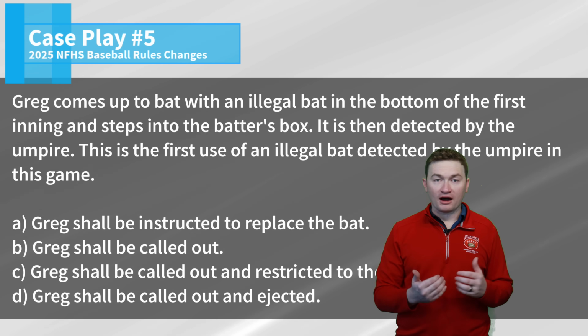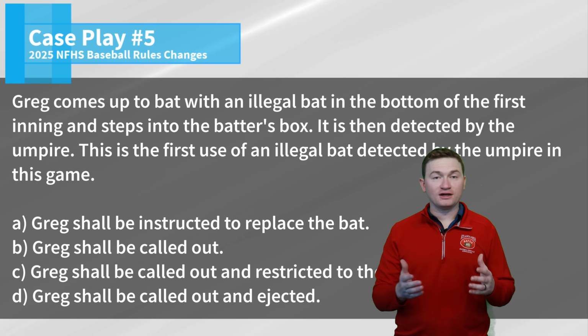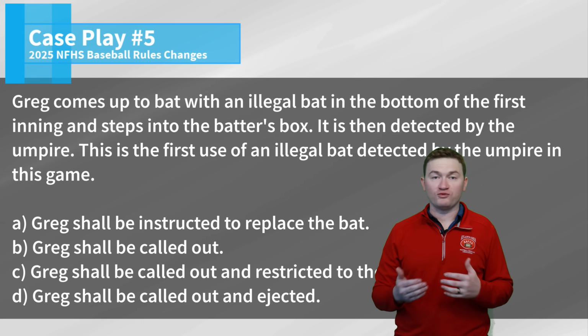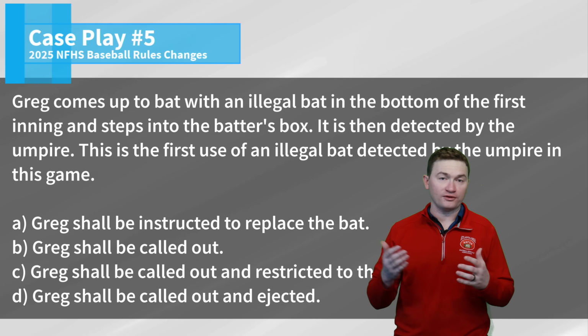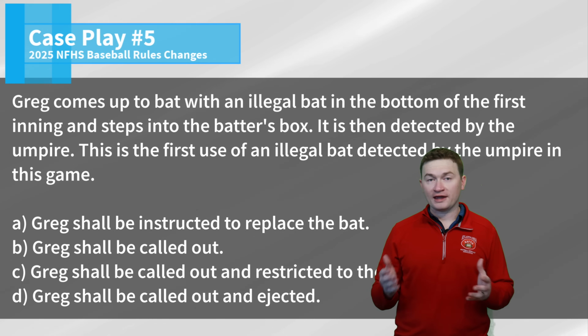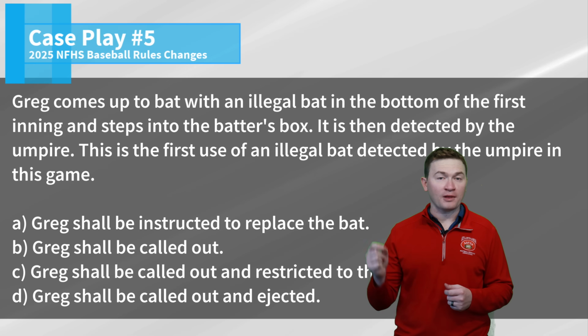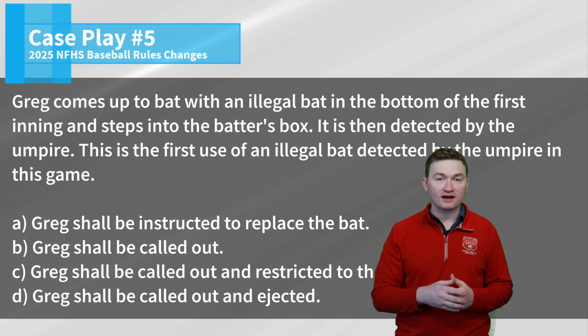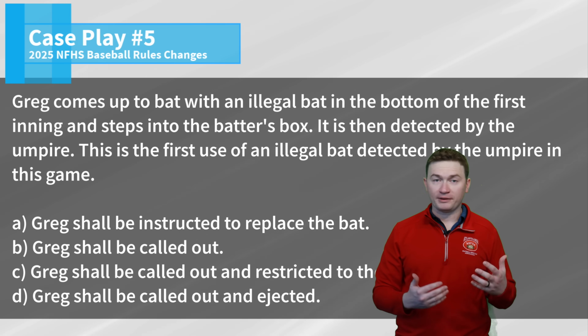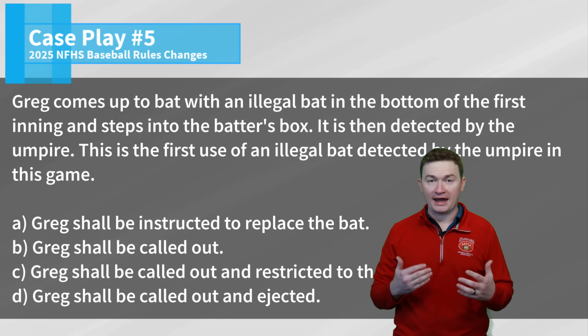Once he steps into the box with an illegal bat, at that point he could be called out. It's just a matter of whether or not the umpires or the other team notices. The important thing here, though, is that the penalty can be applied as soon as they step into the box, regardless of whether or not they see a pitch or make contact with their bat to the ball.